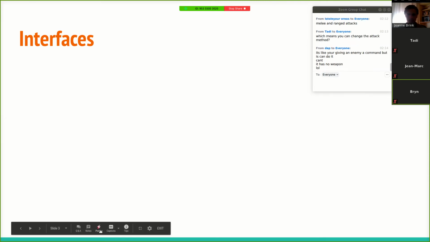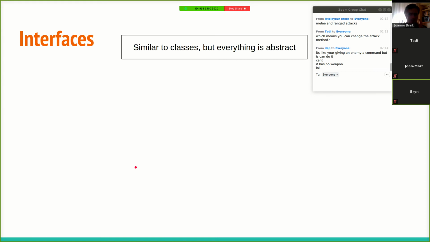Cool. All right. So, interfaces are similar to abstract classes. In fact, an interface is basically a class where everything is abstract. Okay, everything. The class itself, all of the properties and all of the methods, it's all just abstract. If you don't get that way of understanding it, don't worry, because you're going to see lots of examples today of how interfaces are used. But if you do remember what abstract means, then this can be an easy way to come to grips with interfaces. Okay, but how we're going to explain it is we're just going to create a game.